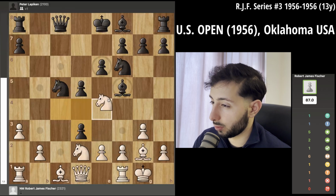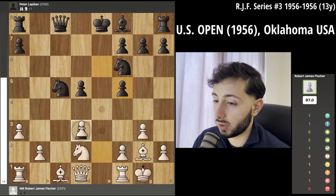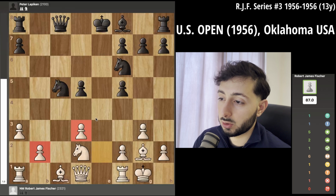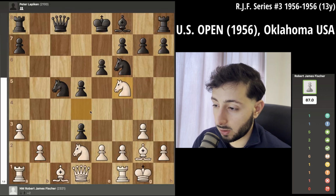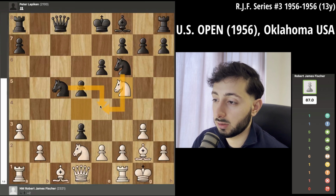You shouldn't really take. You should probably take the bishop first. E takes f5. And now e takes d3. And we also shattered those pawns. We have two very weak pawns in white's camp now. So that would have been a better option. And also, this knight can come to e4 with the other knight defending it. So it would be a really nice square for the knight.